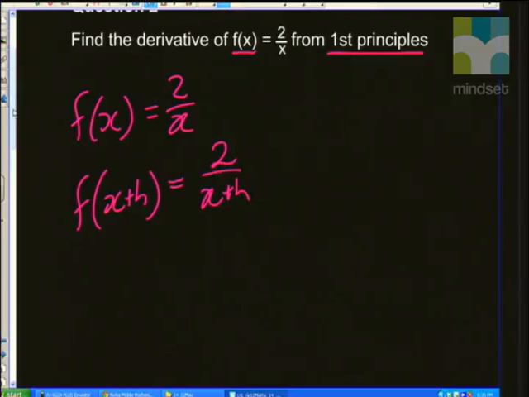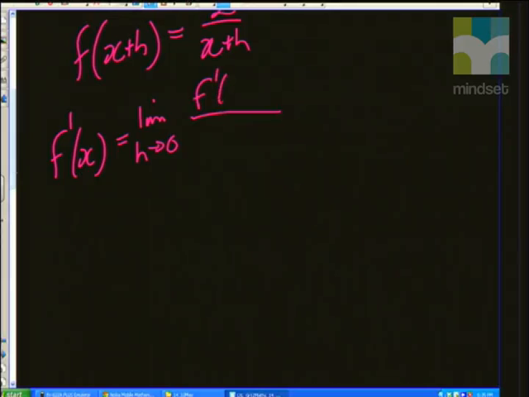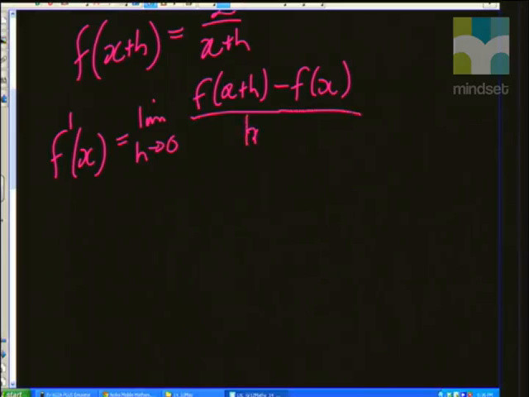So now, what's my derivative? I want to find the derivative. Remember, the formula is on the data sheet. F dash x is equal to the limit as h tends to 0 of f of x plus h minus f of x. I mustn't put the dash in; let me erase that part. There we go. And now that's the change in y. We're wanting the change in x. The change in x value is just going to be h. Okay? That's what we're looking at.